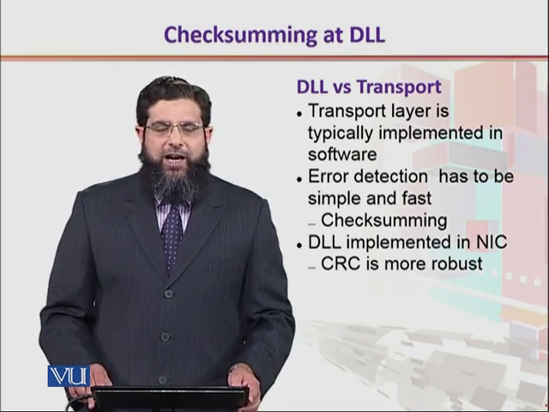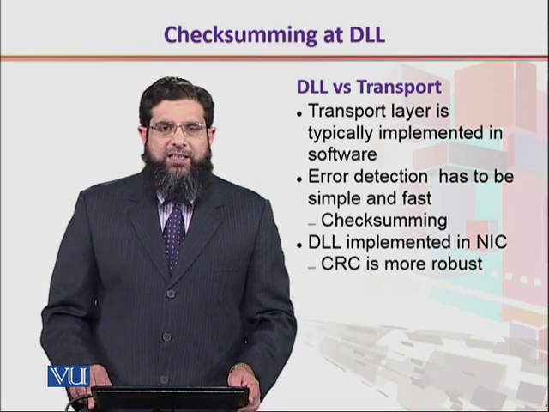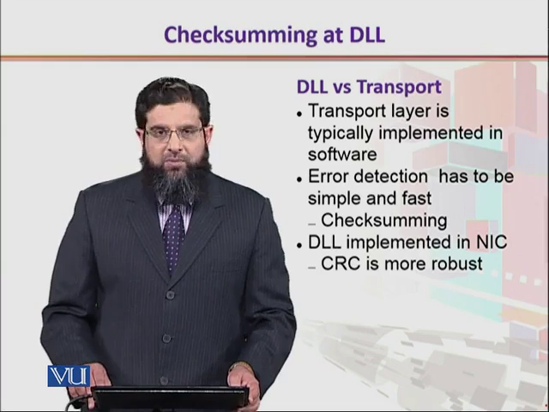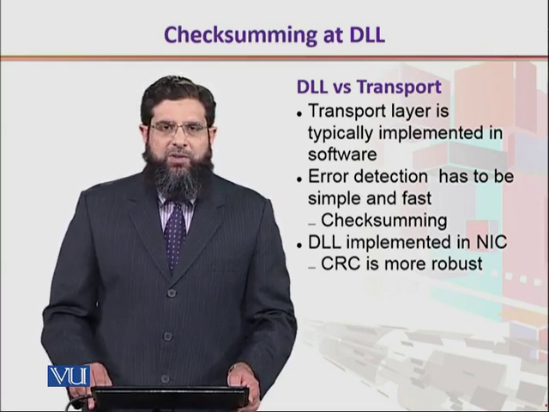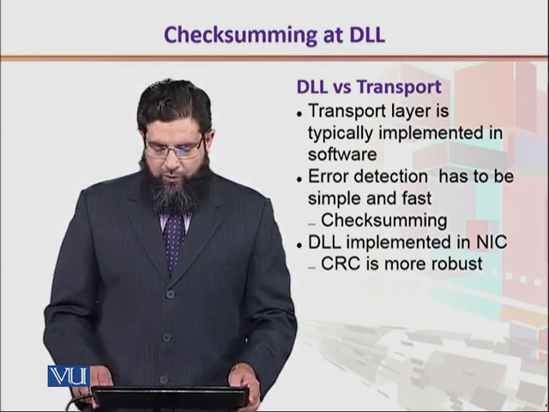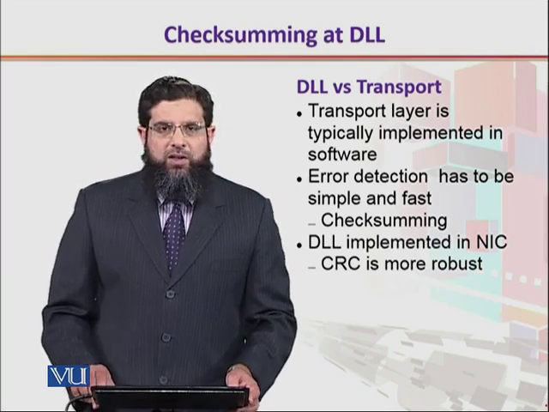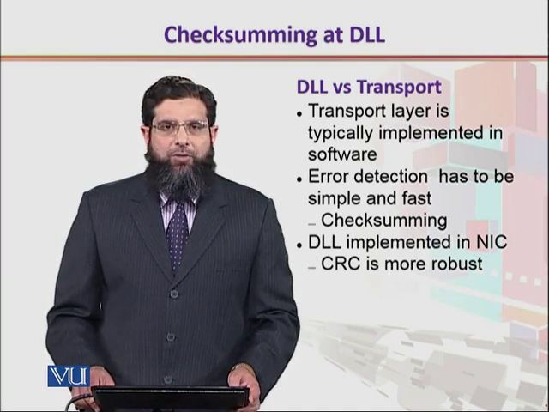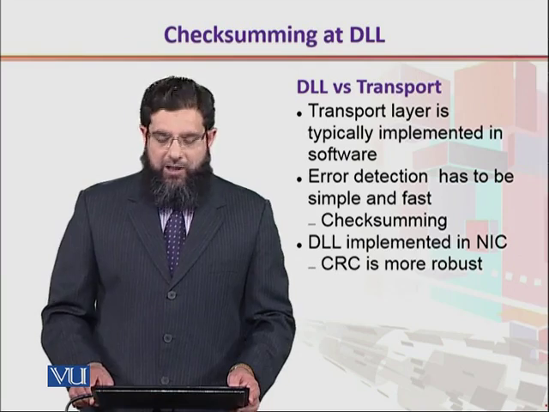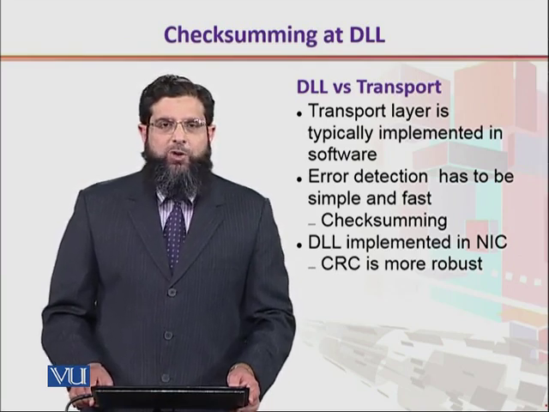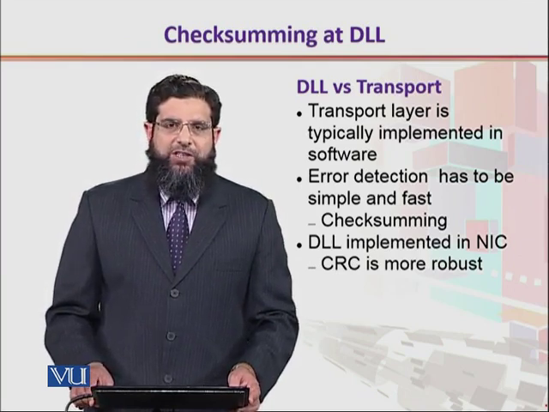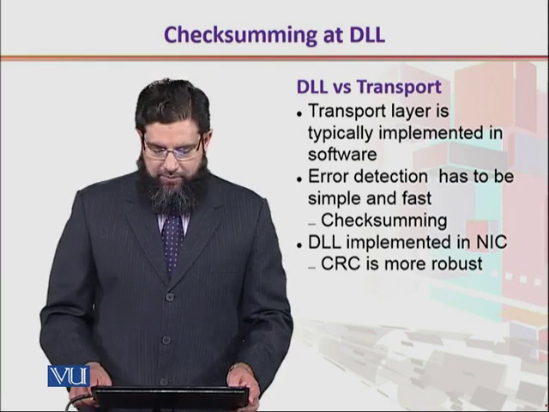Although checksum is being used at the transport layer, what checksum strategies are used at the data link layer, and why are they different? The answer is that the transport layer is an upper layer protocol and it is mainly implemented through software. So the checksum procedures implemented in software have to be lightweight, otherwise the computational complexity is going to become uncontrollably large. This is not the case at the data link layer, because as we said earlier, data link layer functionality is implemented through the network interface card.